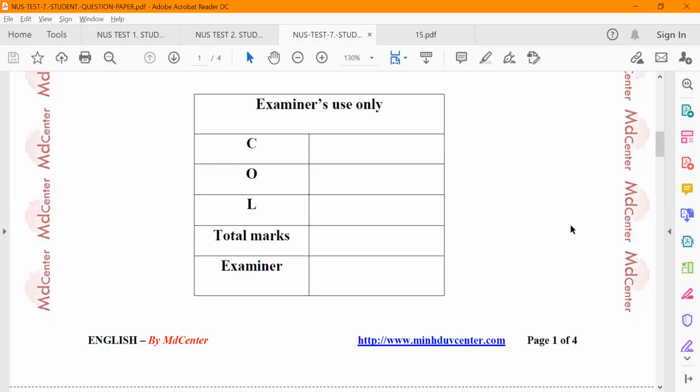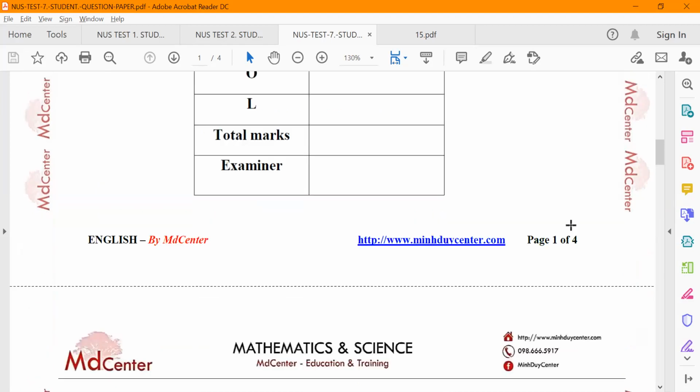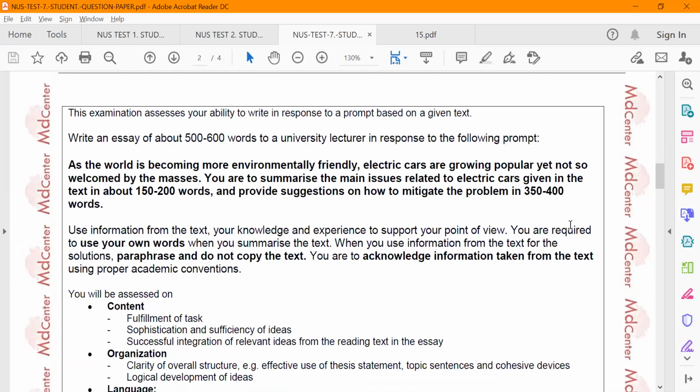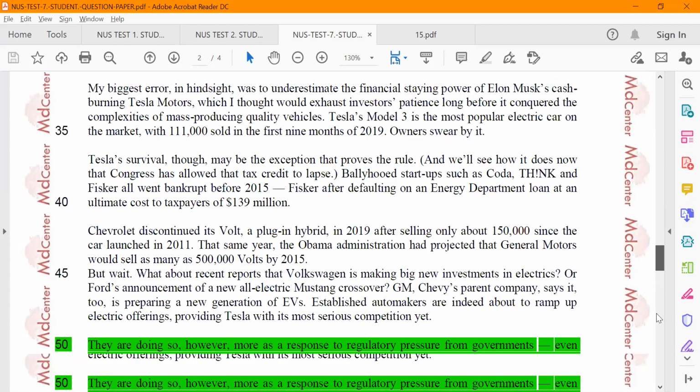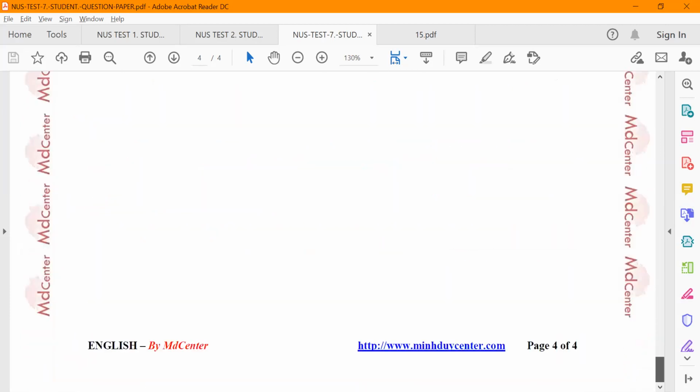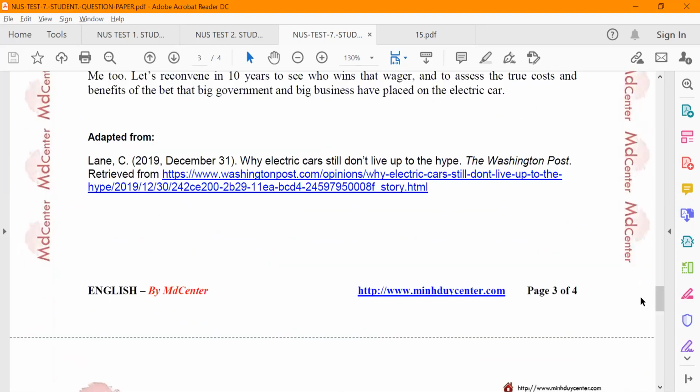So this is an example of a mock test paper that I designed last year. We will come straight to the adapted from part. Let's make a quick review. Lane, C. So the last name we are using is just Lane.